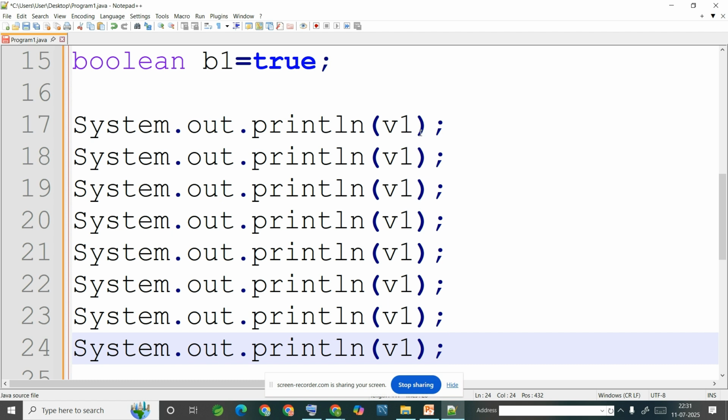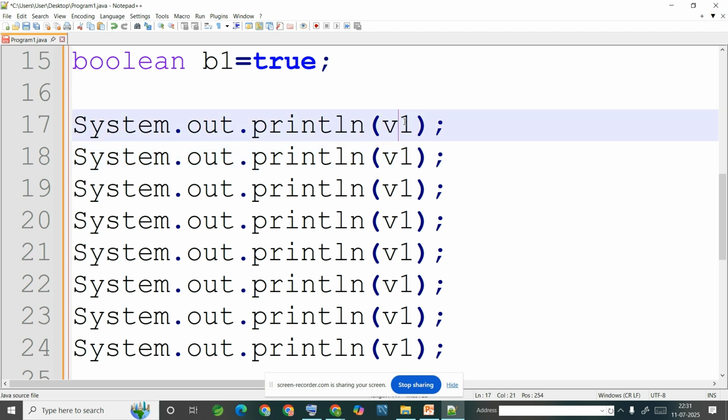You can print all the variables in a single print statement also, but it will confuse you. As of now, I don't want to confuse you much, so I am printing each and every variable in a separate print statement. I want to print 8 data type values, so I have put 8 print statements.